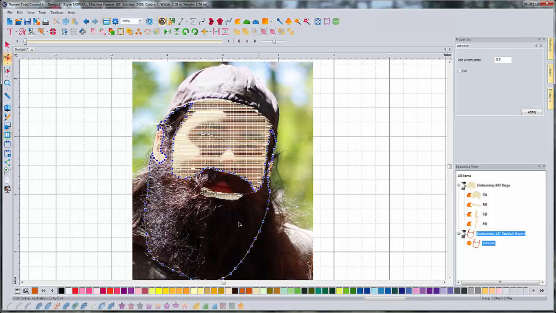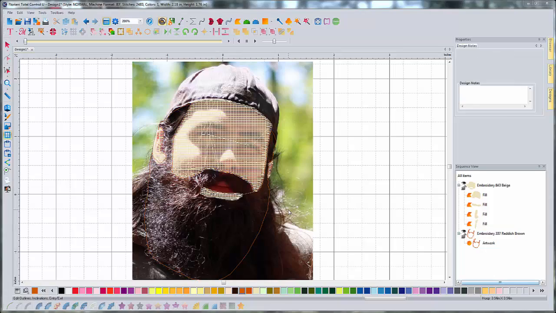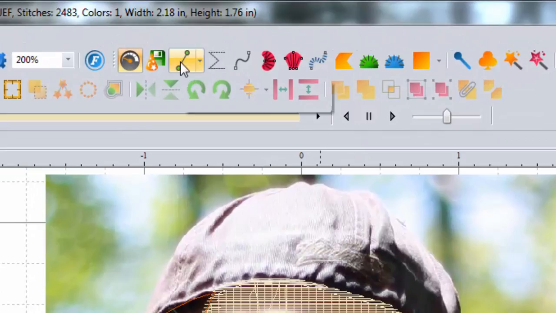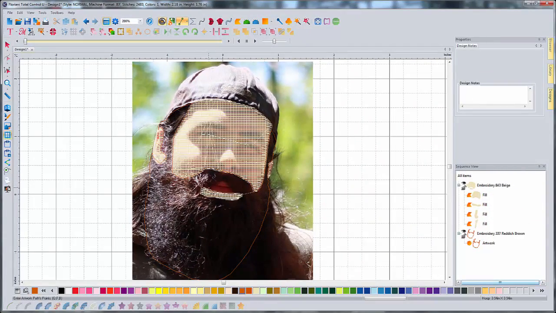All right, now we're going to take this and turn it into a fill. Although no, you know what? First, we're going to cut that hole I promised you in here. The way that I like to do that in this is to go in and grab the line tool again, and then just start drawing another segment in. Let me zoom in a little bit. So I'm going to draw another segment in, and I'm going to use the combine feature to turn this into a hole in the rest of my beard.